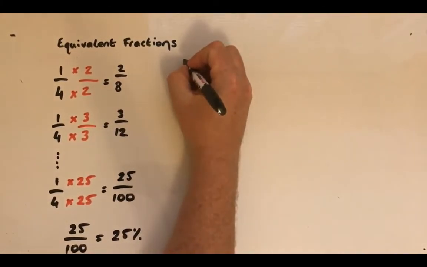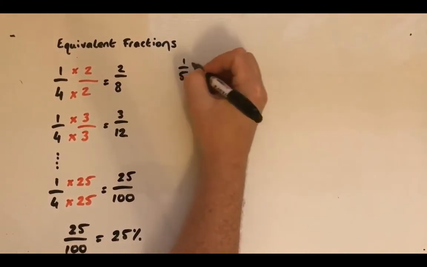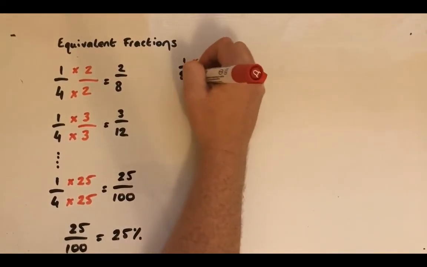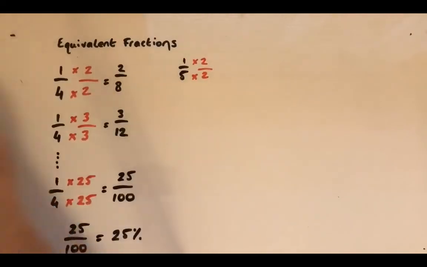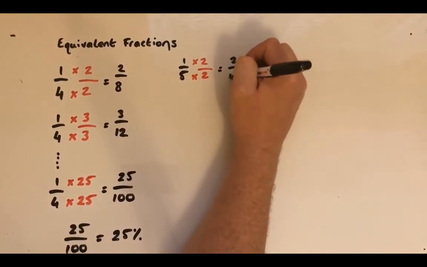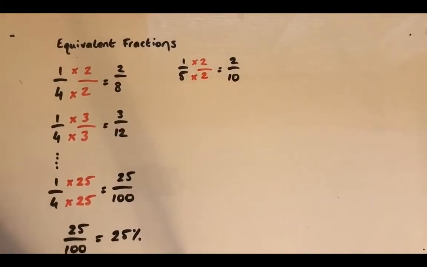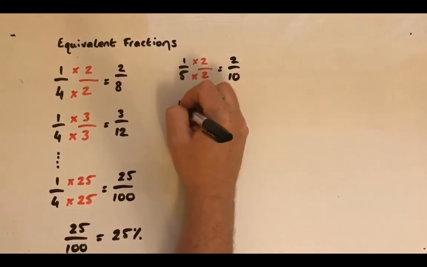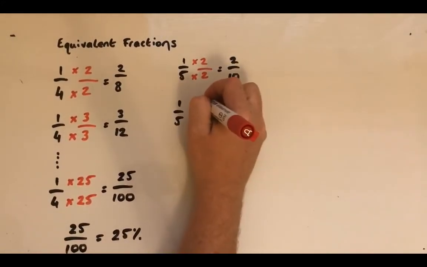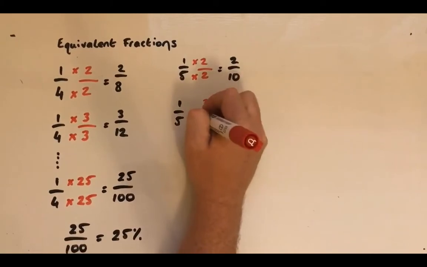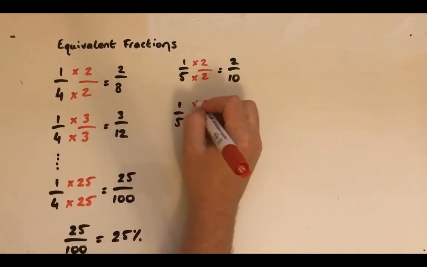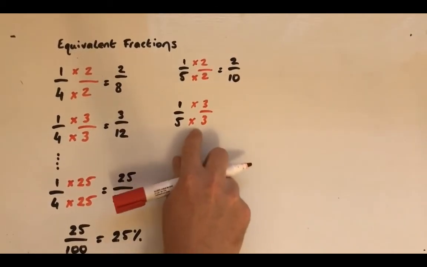Now the second example is 1/5. So 5 equal parts, of which we have 1. We can make equivalent fractions by multiplying the numerator and the denominator by the same number. 2 divided by 2 is 1. So 1 times 2 is 2, 5 times 2 is 10, right? We can keep doing that to see what number we have to multiply by to get to 100 on the denominator.